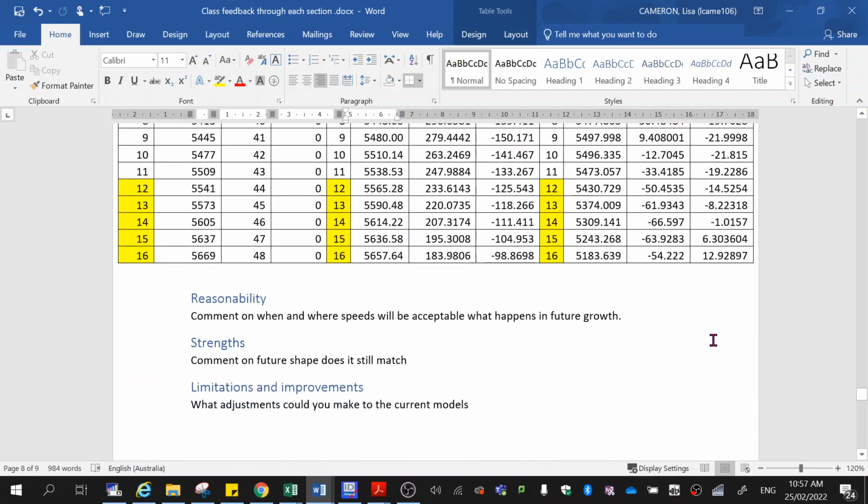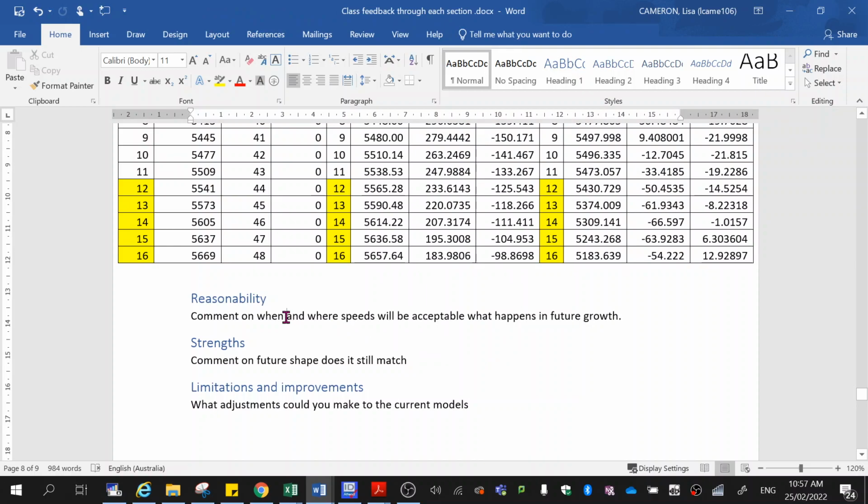The other thing we're going to do is, when you're talking about the reasonability, you may have already done this throughout your assignment if you are talking each time about whether or not your speeds and accelerations are reasonable. So this may possibly be embedded throughout your assignment, but what I do need you to do is read on your draft checklist where it's got the evaluate and verify, the evaluation. So refer back to your assumptions and state if the findings are reasonable. If you've done it throughout your assignment, you can do it in a sentence there. Okay, the only models that are reasonable are these ones because of this.